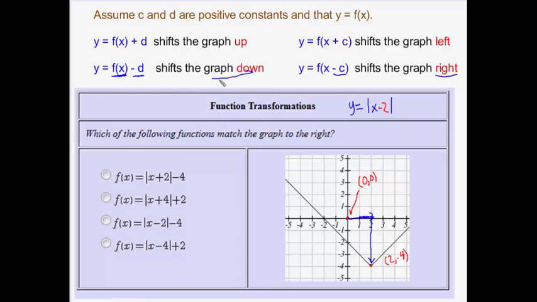Then, since I need to move the point down 4 units, my summary says to move the graph down, you must subtract a number on the output of the function. Since I want to move down 4, d would be 4 in my case. So when I subtract 4, notice I will do it on the output of the function. So it's important to think of all of this as being the output of my function.